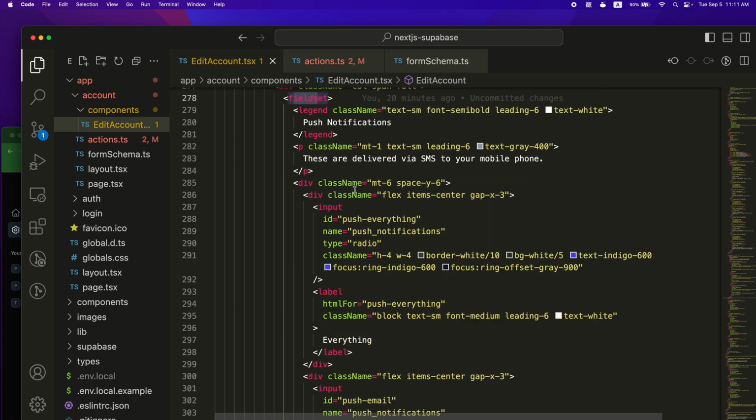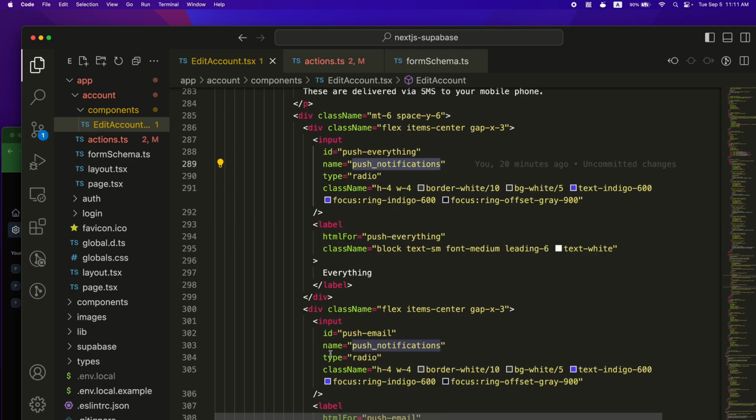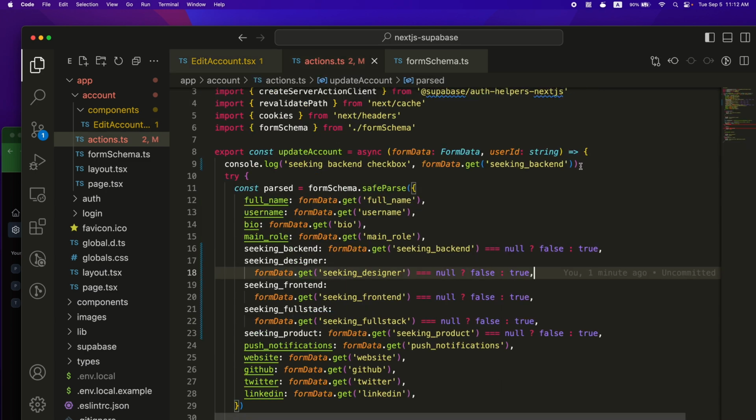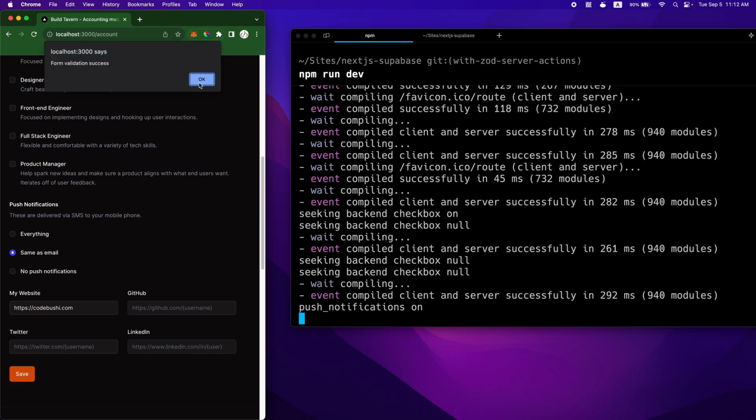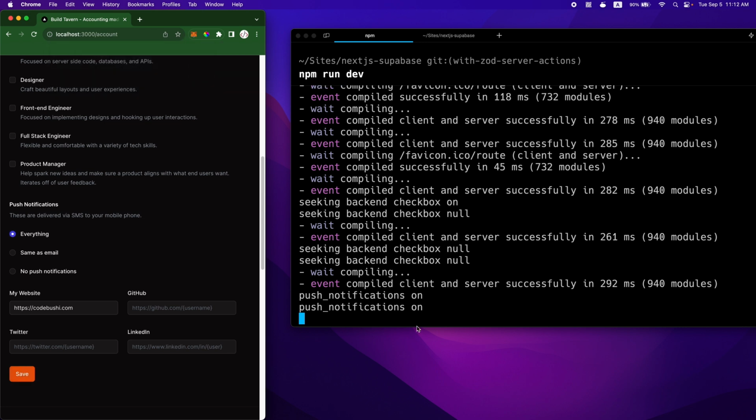Here we go. It's in this field set here, and right now it's a button group. To make something a button group, you give all the radio buttons the same name, so it groups them together, and then you can get the value by the name. So if I want to do something like push notifications, we'll see what this value gives us. Alright, so if we do a save, now push notifications are on. But that doesn't really help me, because any one of these is going to say push notifications on.